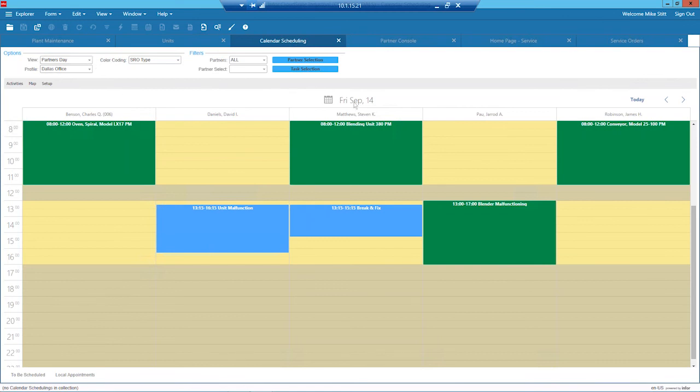So this is for this particular day, and here are my 5 partners in play. What do they have scheduled right now? Now, I could look at this in different ways if I wanted to. I could come over and say, no, I want to look at the partners week.